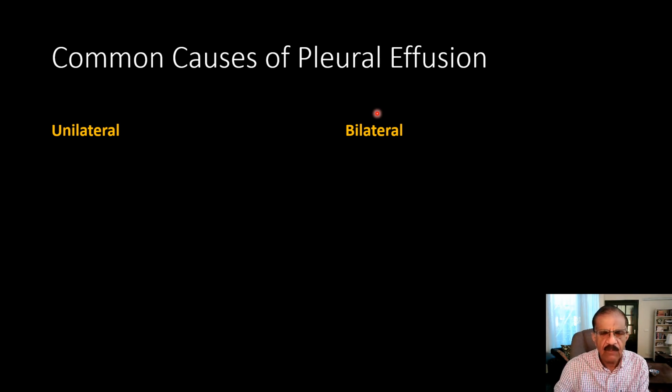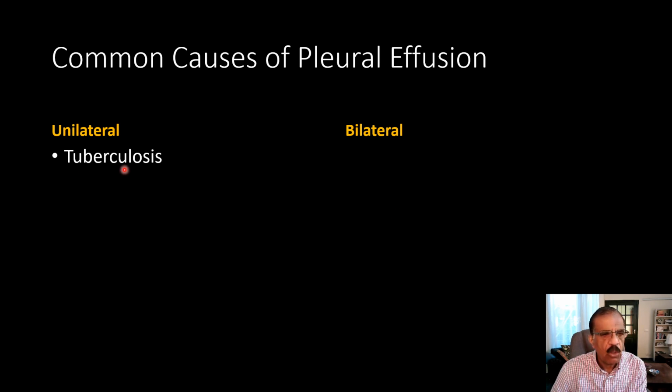We have discussed the common features of pleural effusion. I think it would be right to just give you a brief outline of the causes. You could have unilateral pleural effusion and you may have bilateral pleural effusion. So let me just very briefly give you a short list of common causes. Of course, you will find a much longer list in the book, but I'm going to give you the common conditions. So in unilateral pleural effusion, in our country, the commonest cause of unilateral pleural effusion is tuberculosis.